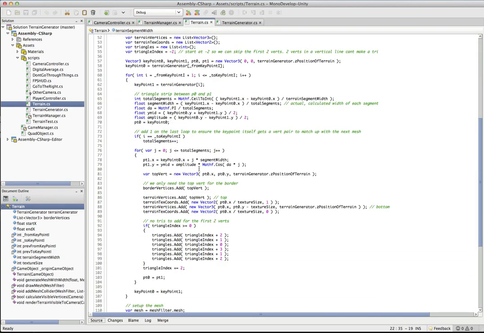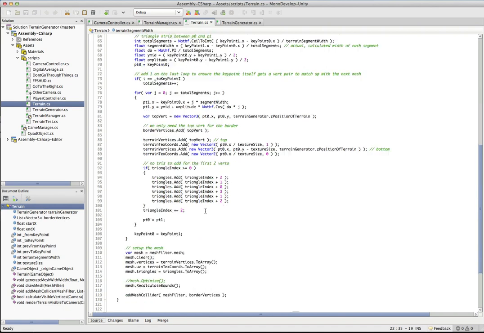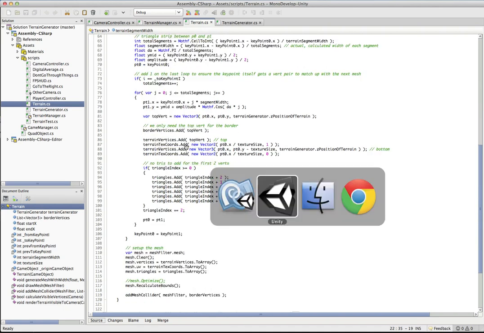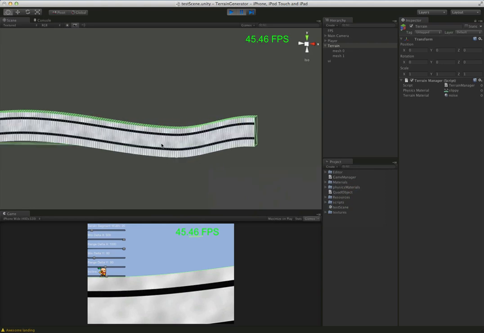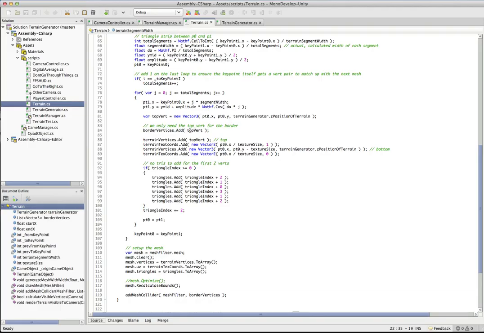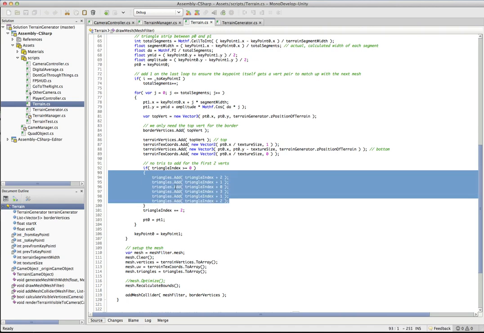In this case it's 20, so it'll loop through and create points every 20 Unity units. That can be varied on the fly for different devices, and that lets you have that nice smooth curve.